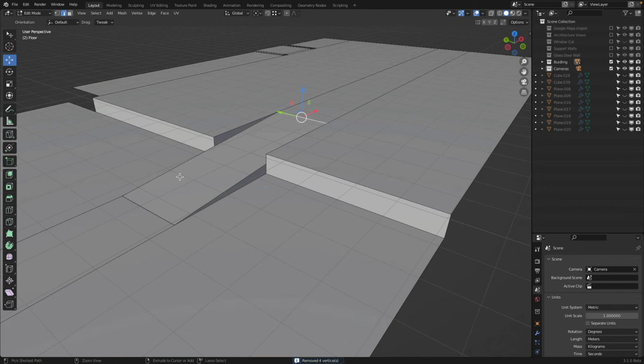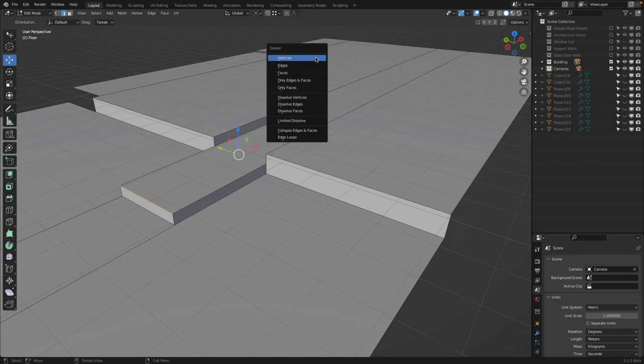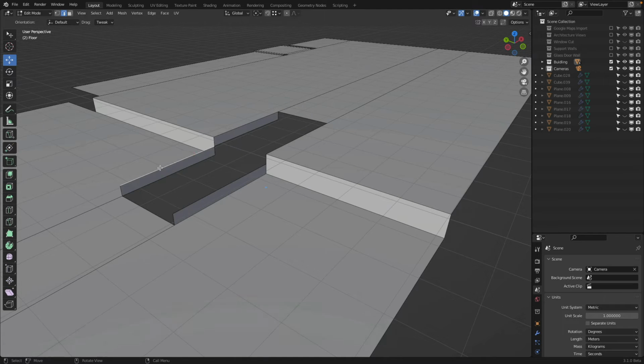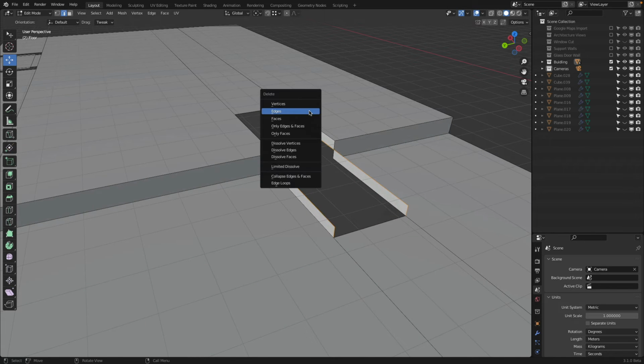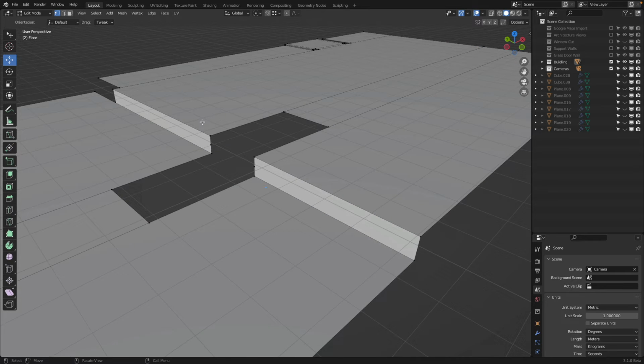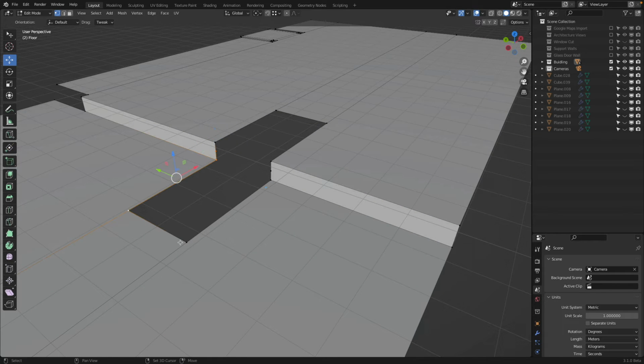The other way, I simply delete these 2 edges, delete also all these edges. Not this one, this one. And then look at this. There are all the points left. Suck.